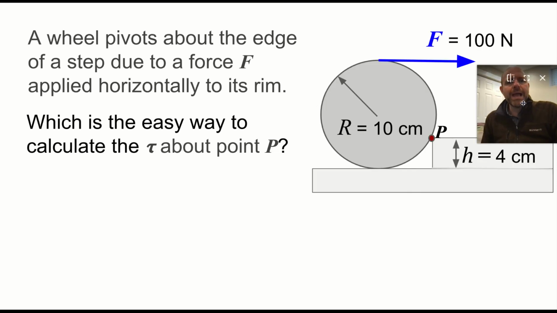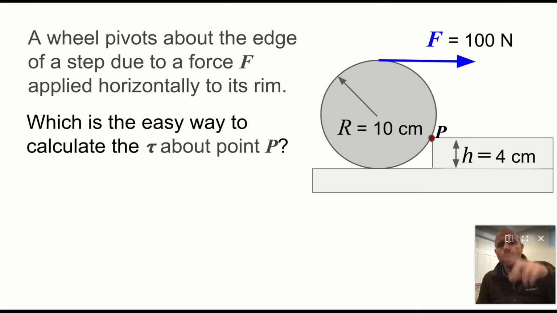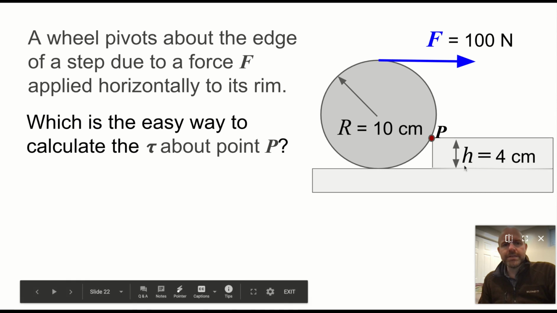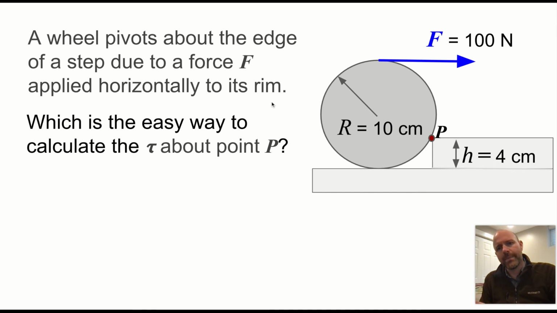A couple of trickier examples, though. If you imagine a wheel rolling, where should the pivot point be? Now, you might think the center of the axle or the middle of the wheel, but it's probably easier to pick a pivot point that is at the edge, that is touching one of the things and giving us a force that we don't really know about.